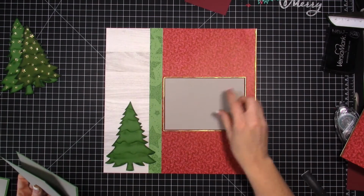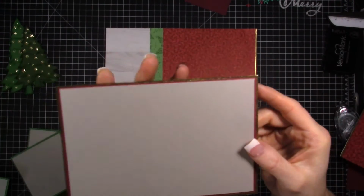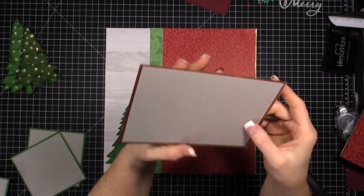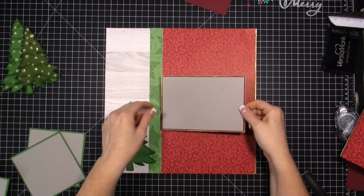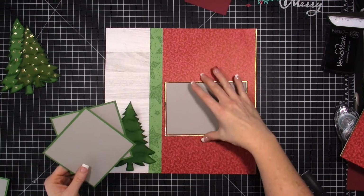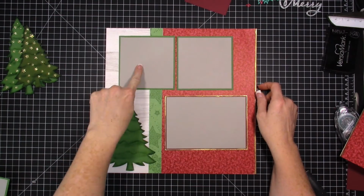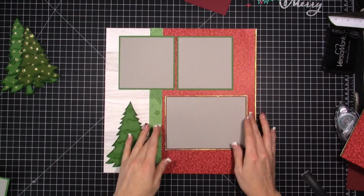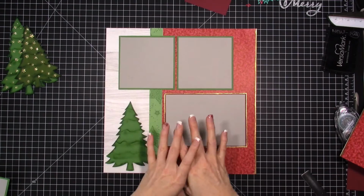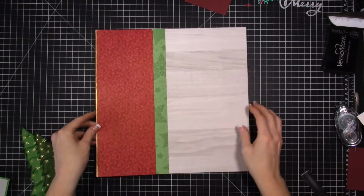So now what I have is this photo mat, and I have Mary Merlot, and that is 6.5 by 4.5, and then I've done the edging with the embossing powder. Then I have a Gray Granite, which is 6.25 by 4.25, and then your photo would just go right on top of there. And then I have some 4 by 4 photo mats. So the Garden Green is 4.5 by 4.5. The Gray Granite is 4.25 by 4.25, and then your 4-inch photo will go right on there. So this is like the basic foundation. I have a lot more to do on here, but this is basically what we're going to do here. So let's move that aside, and then I'll put everything down off camera.